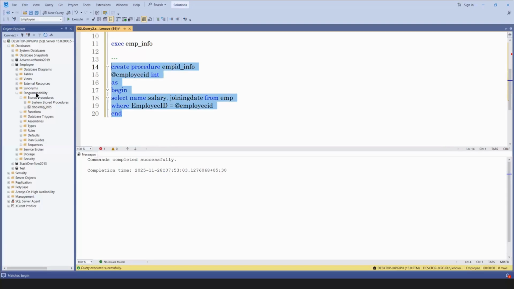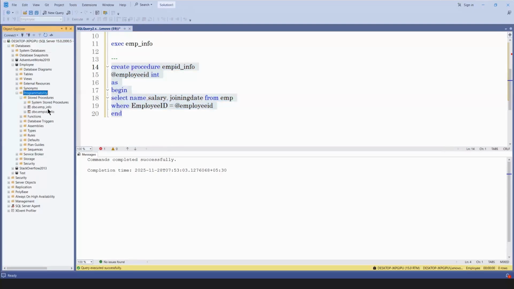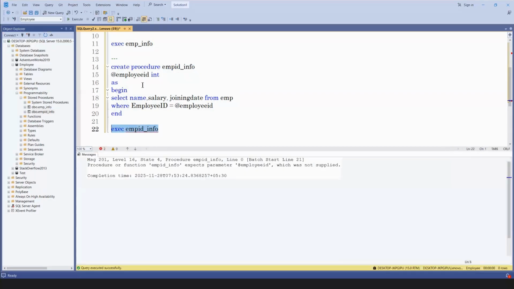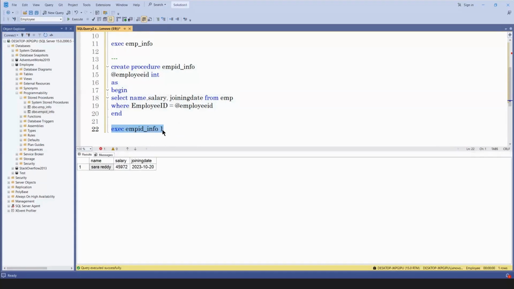Here you can see we have this in the stored procedure, employee info. Again, we have multiple ways to run the stored procedure. Here we can see exec employee info. I will rename this. Now, if I run this, it will not work because we don't have the parameters. We did not give the parameter here. So I can give one here, and let's see. Here it gave the information about the employee ID 1. I can give 7, and it will give the detail of that particular employee.